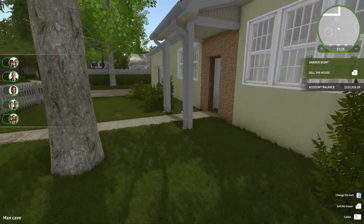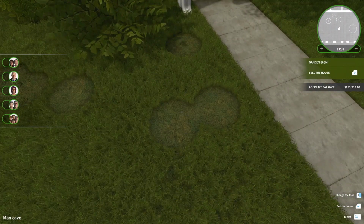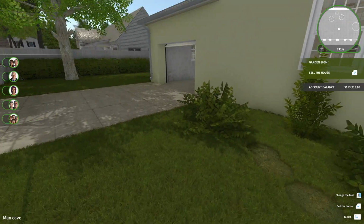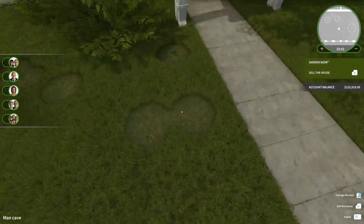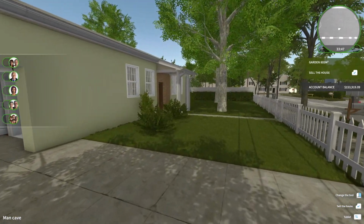I got my trimmer out, trimmed all the weeds, got everything out of here, but I did unfortunately sacrifice a couple of ferns that were up in the front of the house. So later on, once we start tackling the exterior of this place, we will come through and fill these areas with either sod or just a little bit of decorative flowers.